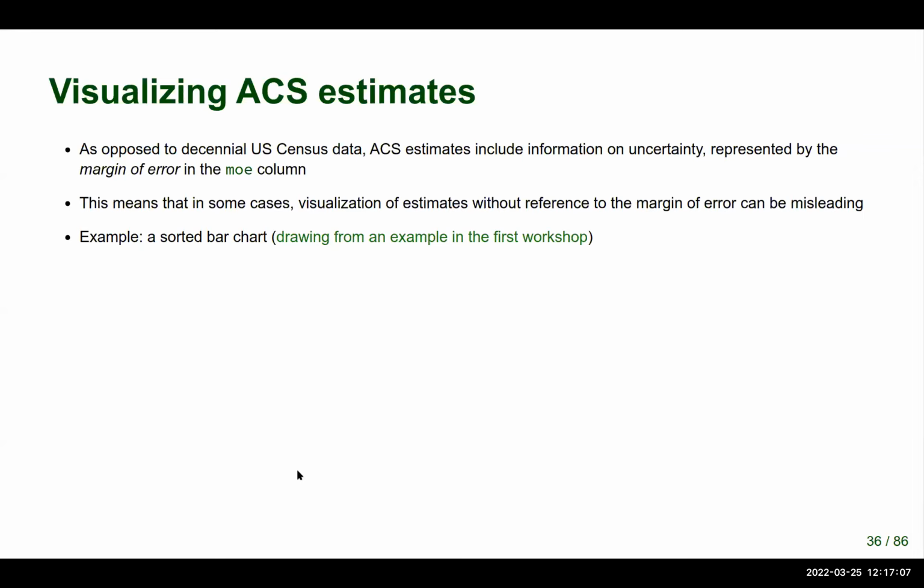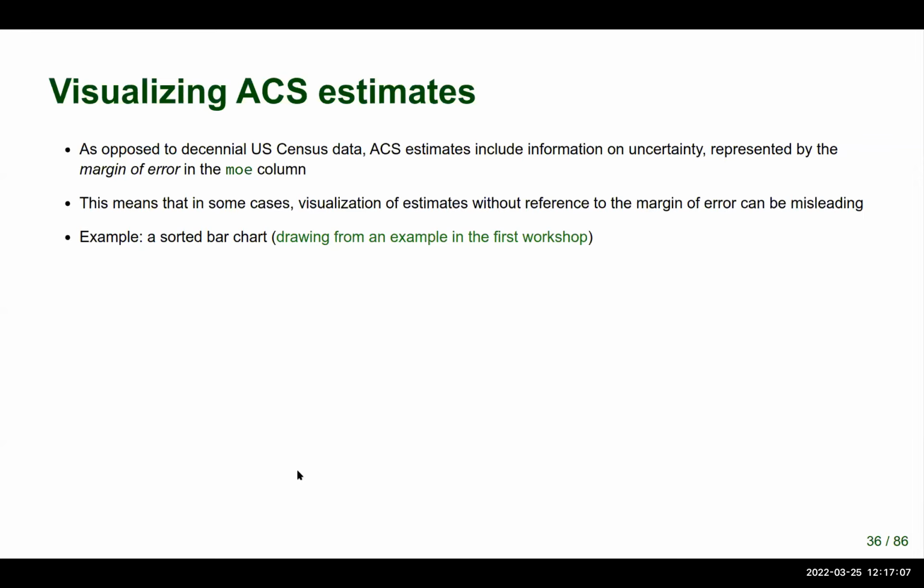And so what this means is that when you're visualizing the estimates, you're visualizing based on whatever that reported value is, but that value isn't really a value per se. It represents a range characterized by uncertainty around that estimate. And so thinking through how to visualize that can sometimes be challenging, because uncertainty is not something that a lot of people really understand all that well, and it is something that potentially can be even more difficult to represent on a chart.